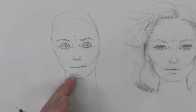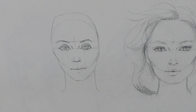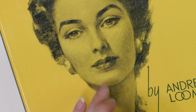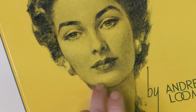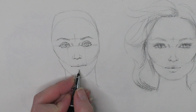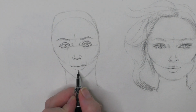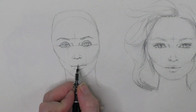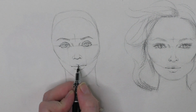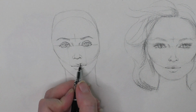I like to draw the lower lip fuller than the top lip. Sometimes some women have full lips, just like on the cover here, she has the same shape and fullness to her lips. So it all depends on your style. Fill in the lips here. And this is the bow of the lips here. And then I'm going to curve up here into a little Cupid's bow. Really nice shaped lips here.